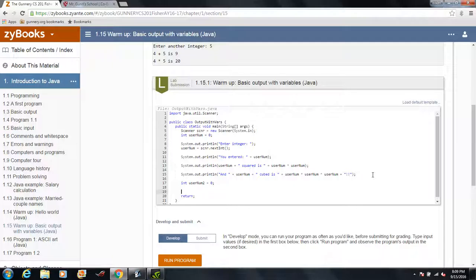So before it just said, what did it just say? Oh, we're using number 2. Yeah, because now we're going to add the first number and the second number. So first time it said enter an integer. Now I need to say enter a second integer, right? So I'm going to go System.out.println, and then I'm going to say enter not a second, another, right? Another integer, colon, quotes, space, and a quote, right? That should do it, right? That should prompt me for my other number, right?